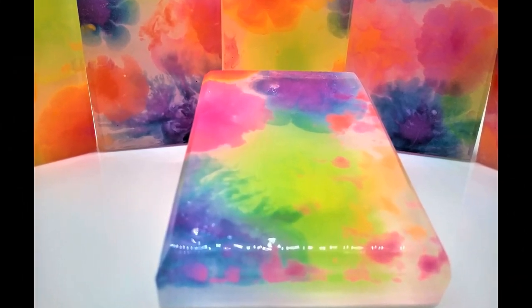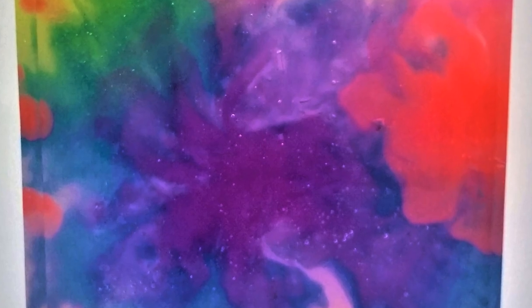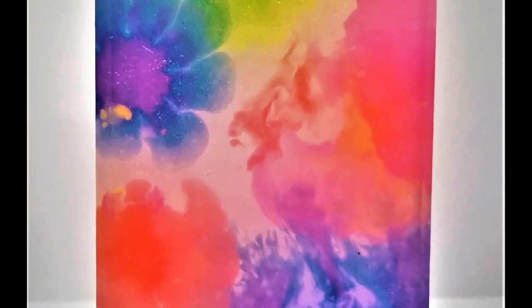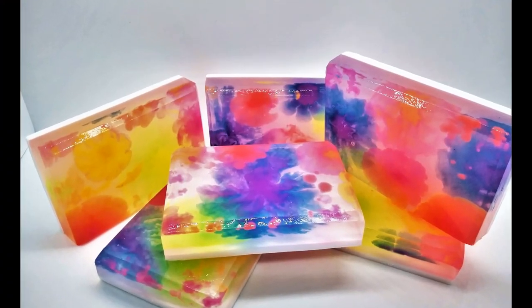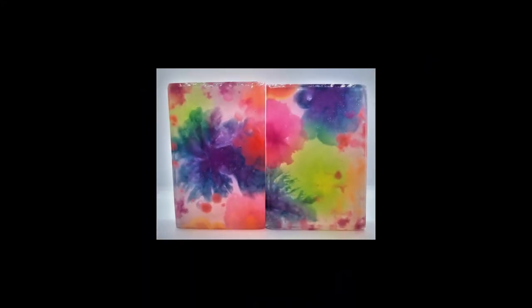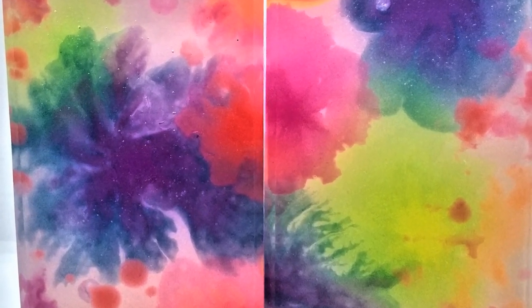Okay, here are the soaps in the light box. That first soap in front is the true color; the ones behind got that darker hue to them, more intensity. I really hope that you enjoyed this and I hope you got something from it. Please let me know in the comments if you think you might try this soap or if you have any questions — was it confusing? I tend to ramble. Let me know what you think, and as always I hope that I can help you to become a better soaper. Thanks so much for joining me, bye!